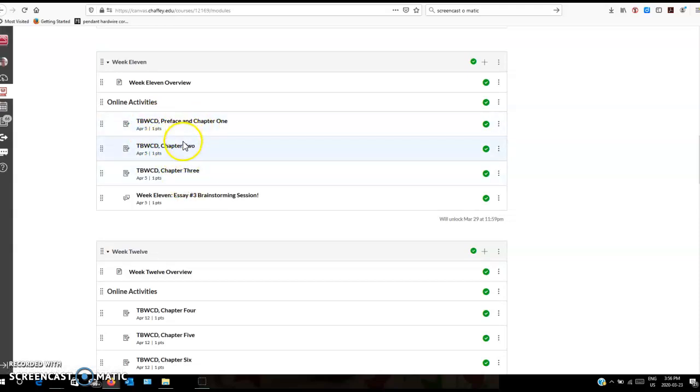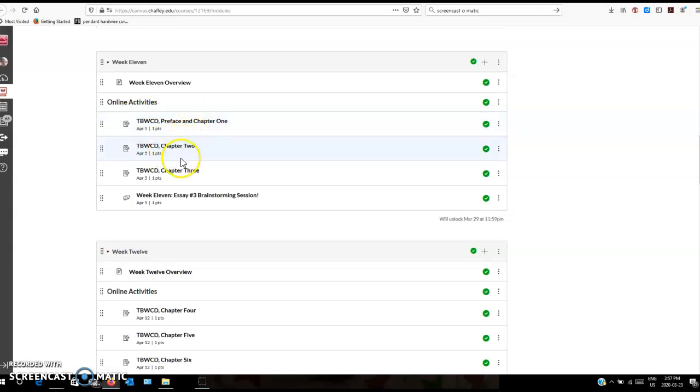But don't worry, I'm asking you to do fewer annotations. All I want you to do is make at least 3 comments. One looking at one of the graphic elements, one looking at a specific piece of textual or graphic evidence you could use for your third essay, and then one where you engage with somebody else's comments. So I've tried to streamline it and make it not easier, but just fewer comments, so it should be quicker. There's less onus on making a lot of annotations using Perusal. I just want to give everybody a chance to discuss and talk about this novel as we would have in class.